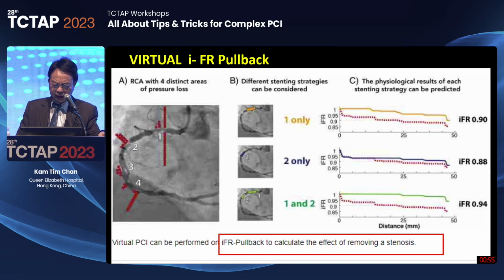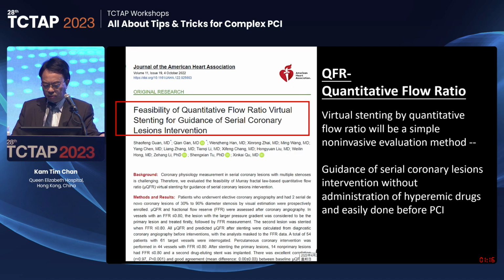So by having this sort of virtual iFR pullback, we can strategically predict the length of the stent and the exact site of the stent. It's very useful for us to calculate the effect of removing a stenosis, and this is the most important predictor of residual ischemia after the intervention.